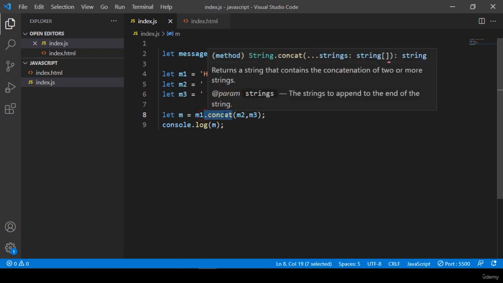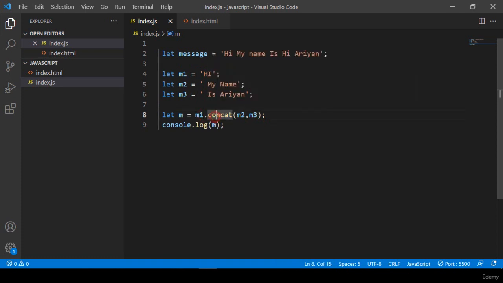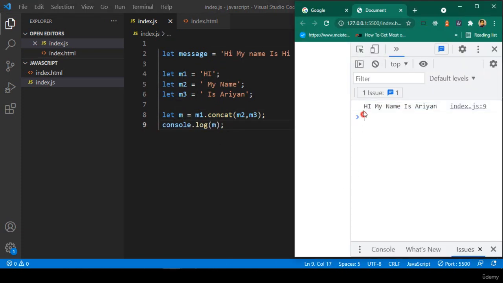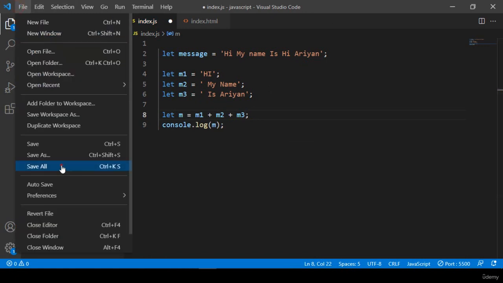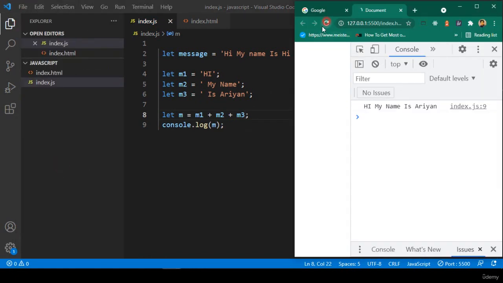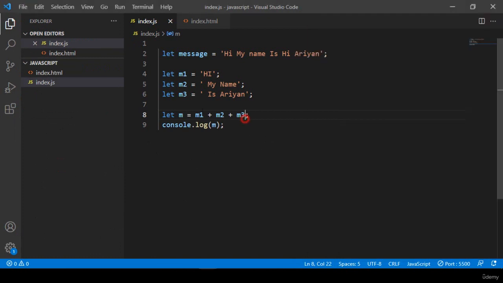We match it, that means we add all our variable data with this concat. Okay, that is one of the methods. I hope friend it's very clear to you, and I take the things with this variable and then simply display it, and you can see it's not displayed on the same line. Okay. Also if you want to make it a little bit easier, you can do that work another way, I show you. Then you only have to add plus m1 plus m2 plus m3. Our result will be just the same as before. If you now click save all and refresh, you can see our result is the same. So you can use the concat method, and then you can use plus.